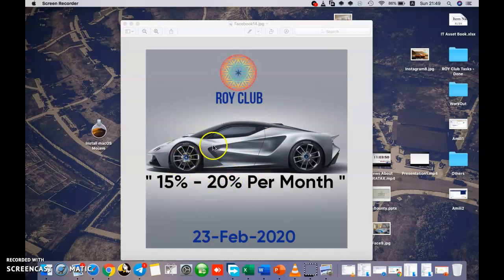So, guys, quick update: the Roy Bounty, the Roy Club percentage incomes have been changed. It is now 15 to 20%, from the initial 24 to 29%. This is basically because of the increase in the paratax of the Prism cryptocurrency, which I talked about in one of my videos earlier on.